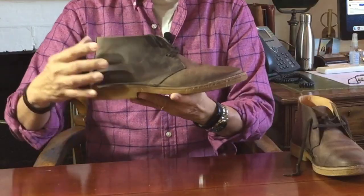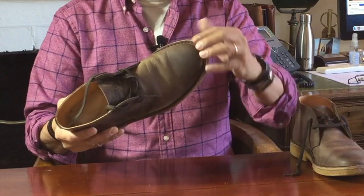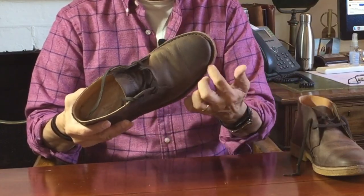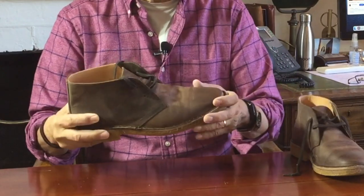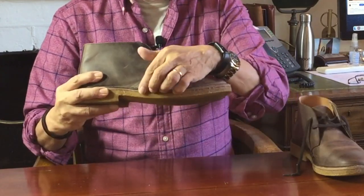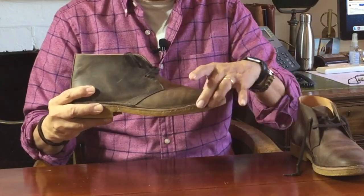As for construction, Astorflex have always used the traditional stitch-down construction method, which was also used by Clark's in copying the desert boots used by the British army in North Africa, which they copied from their South African comrades' felt-soled shoes used by officers of the South African regiments also stationed there. The upper panels are stitched together and lasted, and then the bottoms are flared out in the lasting process. The flared-out uppers are sewn onto a leather board midsole, intended for some water resistance since water outside the boot should roll off the flared uppers — but it works equally well for sand and dust. The leather board midsole is made up of scrap pieces of recycled leather chipped up and mixed with glue, then formed into sheets which are cut into midsoles.